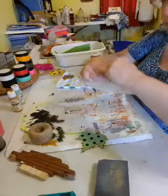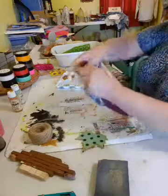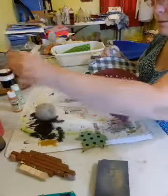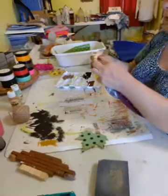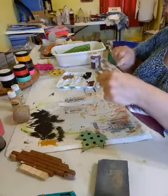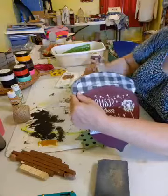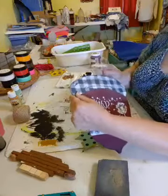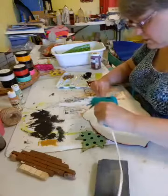So we're just wrapping it around. I'm not gluing it as I go. We'll glue it as we need to if it starts to slip off. Let me see if I could do this with my other hand. And once we do this and put the leaf on, we will be done. Just wrapping it, and I'm going over top of where the hanger is attached, and I think we're going to have to put some glue on this. So let me put a little bit of glue there.